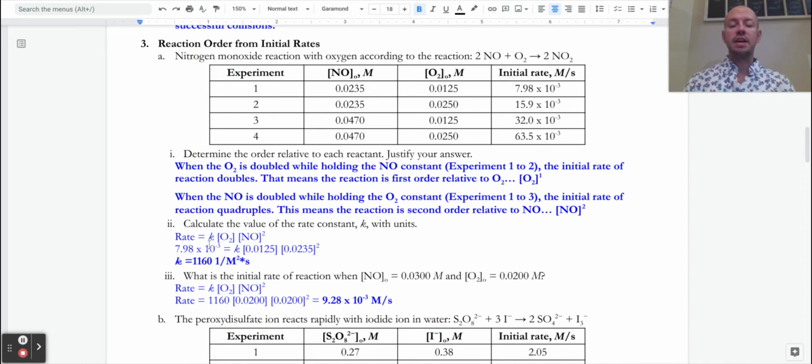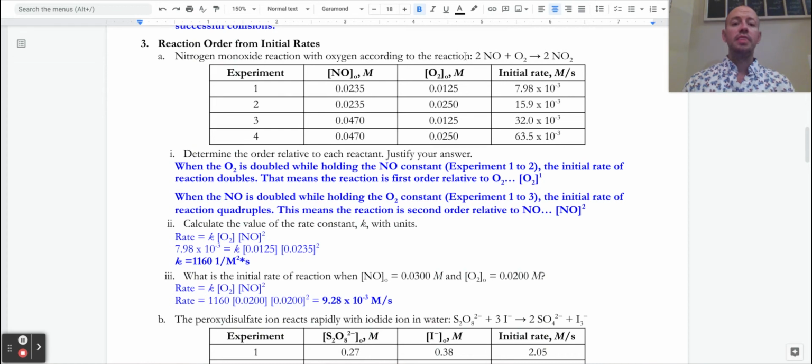If I want this side to be molarity on top and seconds on bottom, I'll definitely need a seconds on the bottom right here, which I have, but then I've got molarity, molarity, molarity. I only want one molarity, so really I have to cancel out the two molarities there, which is why there's one on the bottom, or excuse me, two on the bottom.